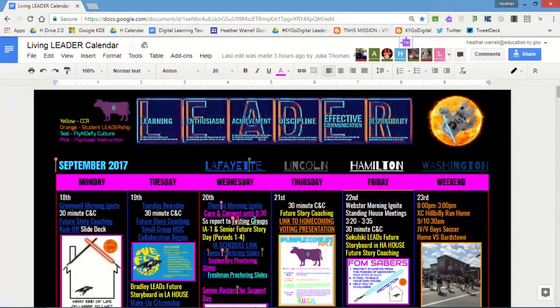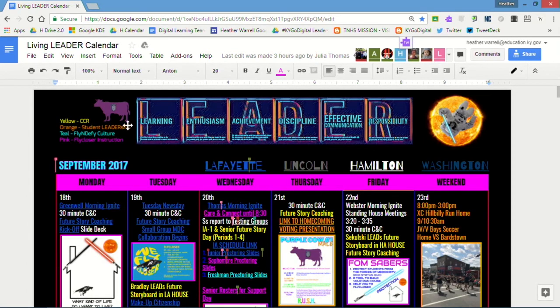So let's take a look one more time and see what it looks like when all these pieces come together. So one more time, here's the calendar. Notice that the background's black. They actually, instead of typing the school title, took the school values, and this is just an image that they pasted at the top.